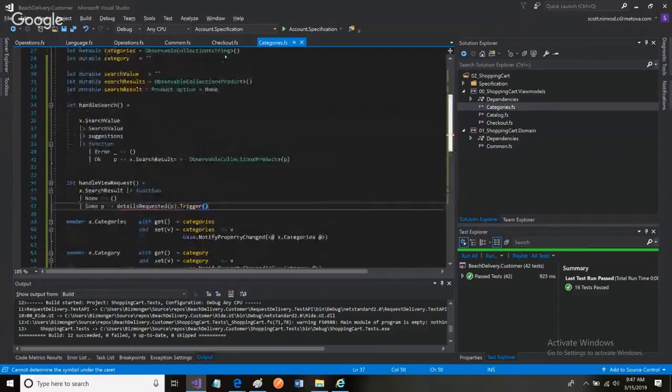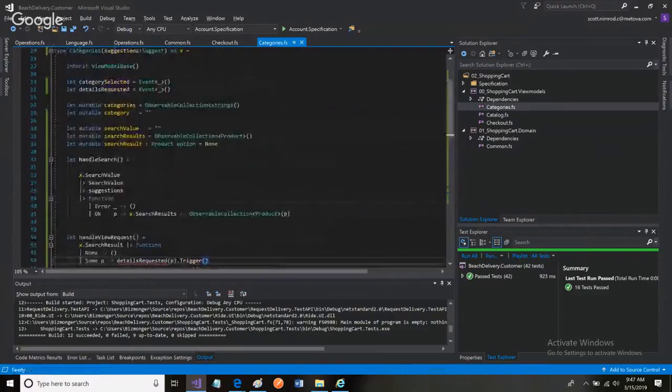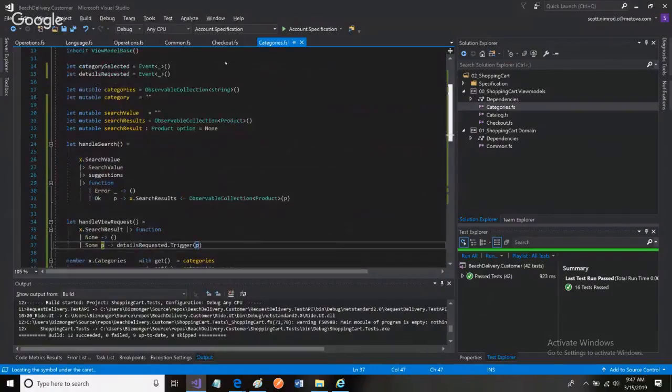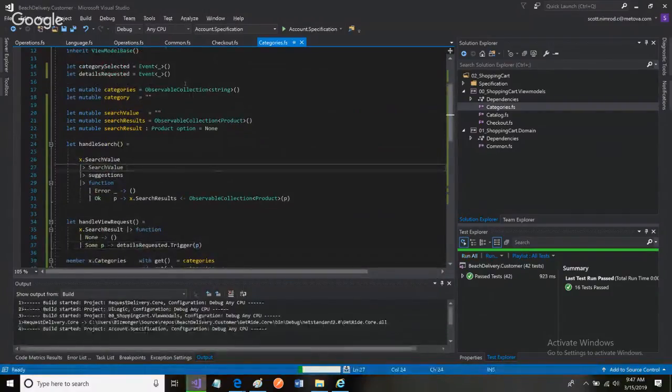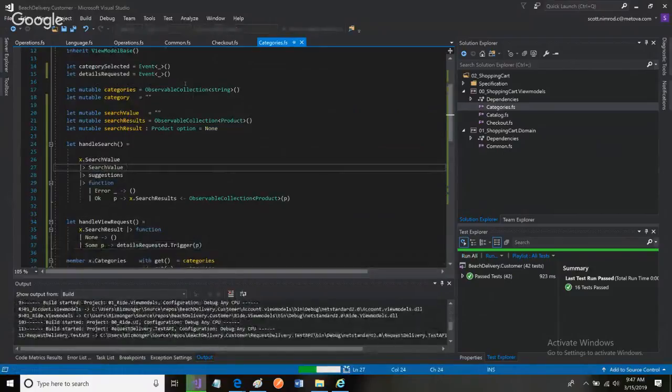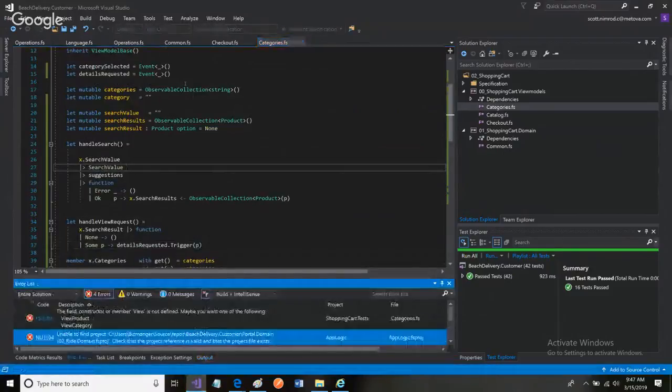But that's not being recognized yet. So why aren't you being recognized? Details requested. Boom. I know why, because my syntax is off. Trigger, and then you do P in here. Okay. So Control Shift B, and that's giving me some errors.